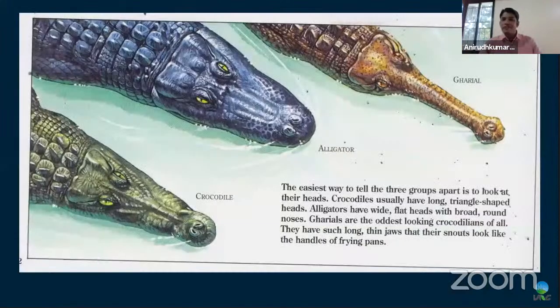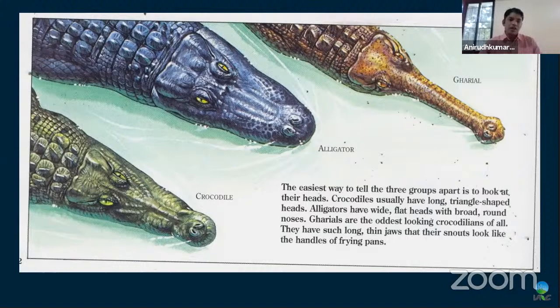People also get confused sometimes about whether alligators are found in India or not. A lot of people have this conception that India also has alligators, but no, we do not have alligators. Alligators are found in the USA, parts of North America, South America, and parts of China. But in the Indian subcontinent, we do not have alligators. There is also a difference you can see in the structure of the snout and the jaw.